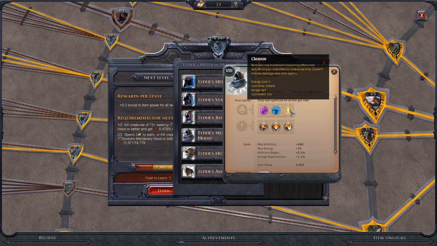You've then got the Mercenary Hood, which is the cleanse. This has recently been buffed so that you can use this while in CC. That makes it good. Anyone who's played WoW, this is your trinket. Removes any movement impairing effects and debuffs on you and allies in a close proximity, but the close proximity is actually quite big. It's also only on a 20-second cooldown with no cast and no energy cost, and you can use it while you're in stun.